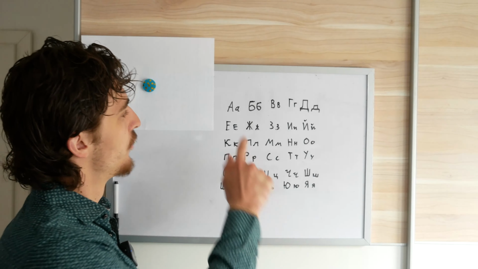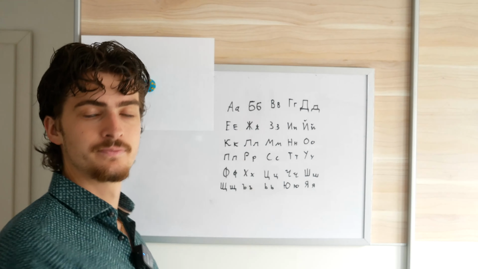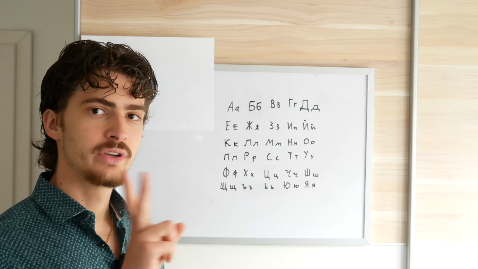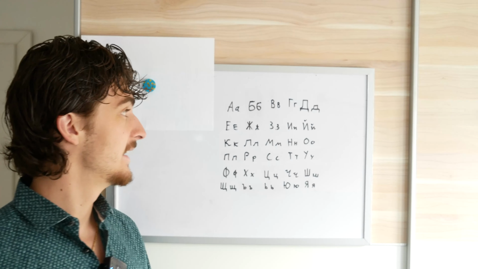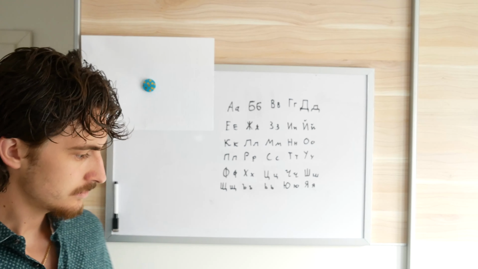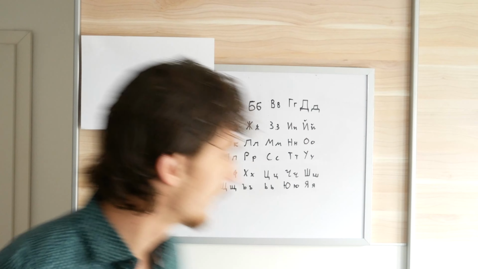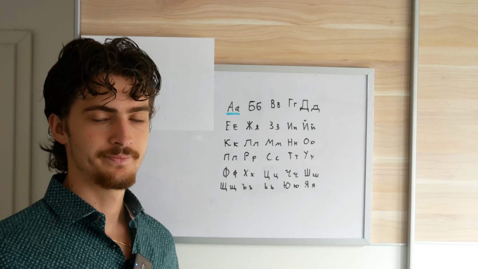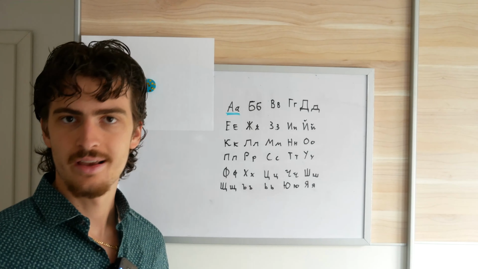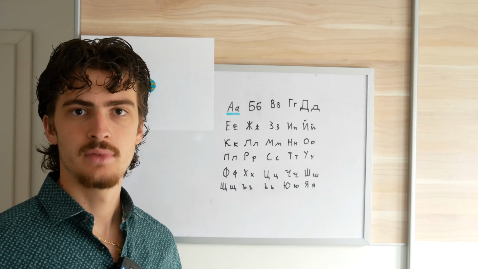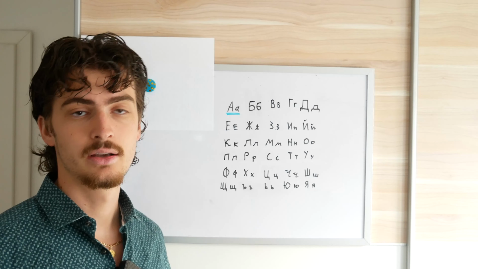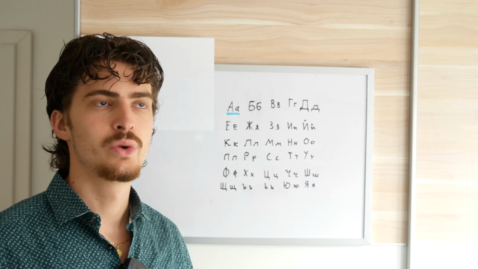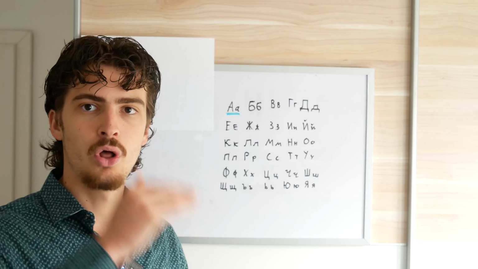Let's start off with the first one, which is A. I'm making two categories of letters. The first category is friends of ours. Because A, I'm gonna underline all the friends, looks like an English A and it sounds like an A. Take the word apple. That's what A sounds like. But the pronunciation in Bulgarian is always sharp and on the spot, so we don't prolong vowels or consonants. We just say A.